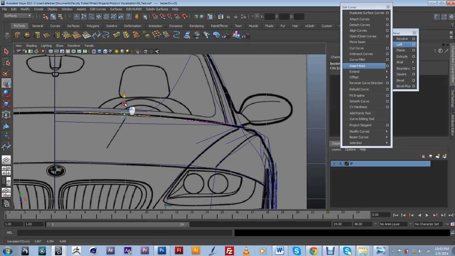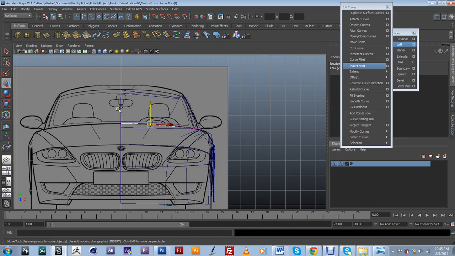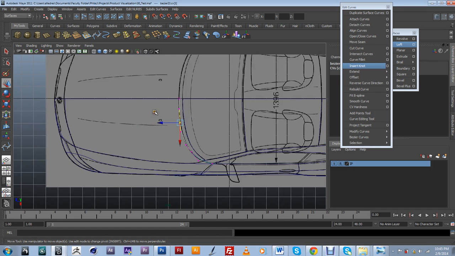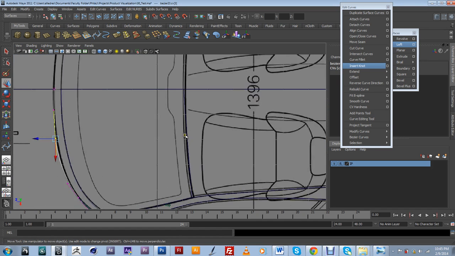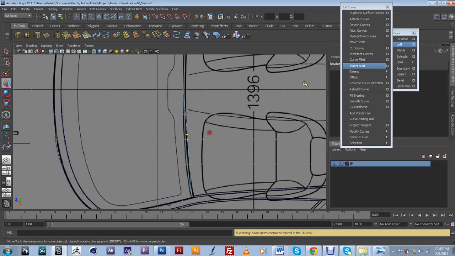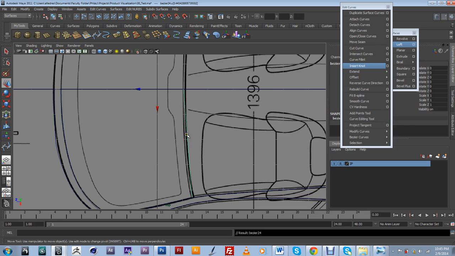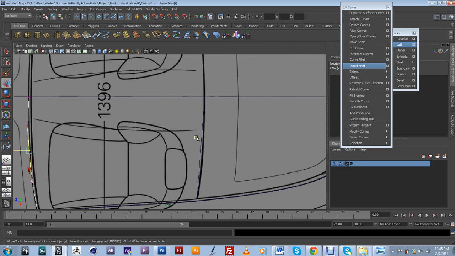Just move it up a bit, but that seemed to work really well actually. And again, I want to go back to my top, and we're going to add maybe one more curve point over here somewhere. Alright, and maybe move it to the side a bit. Okay, that should work just fine.